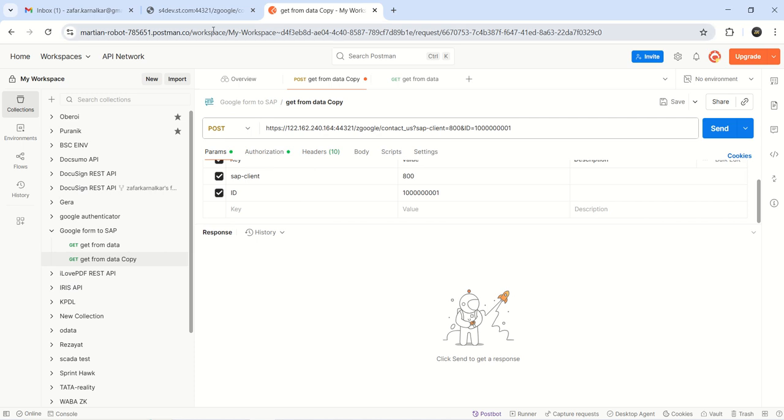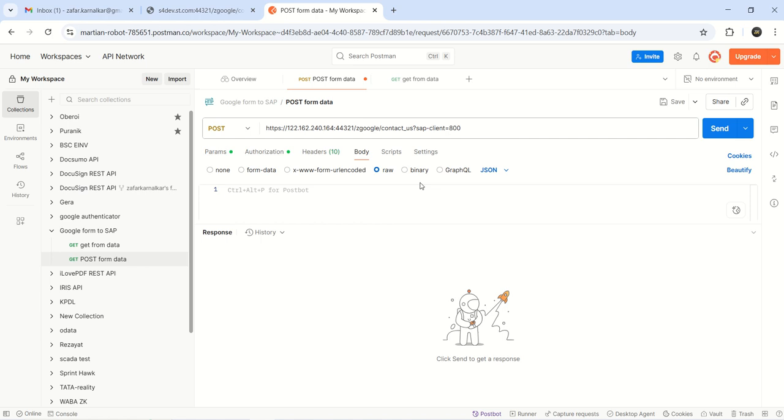Get method, we did testing with the browser, right? So for the post method, post form data. Okay, remove the parameter, remaining same. In the authorization, select basic, enter your user ID and password. Now come to body part.